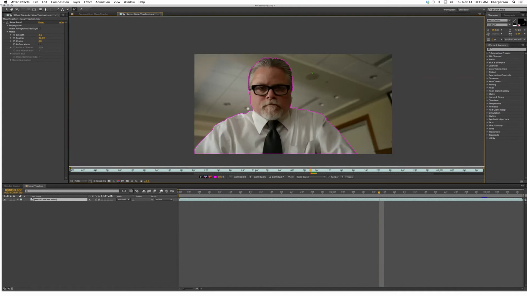The way this roto brush works is that basically it's looking at luminance and RGB to look for the differences between the foreground and background. So when his skin gets over this yellow background, it's harder for it to track that. And when values get to be similar in luminance, it's harder for it to track it. And so in a perfect world, we would have had a nice blue background back here, which would be the opposite of our yellow guy. But we don't have that, so we're just going to have to nudge it along to make it happy.